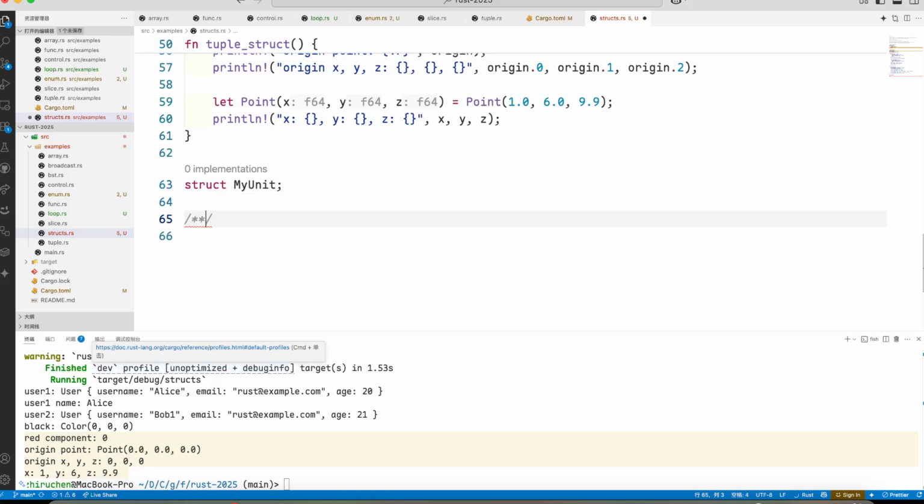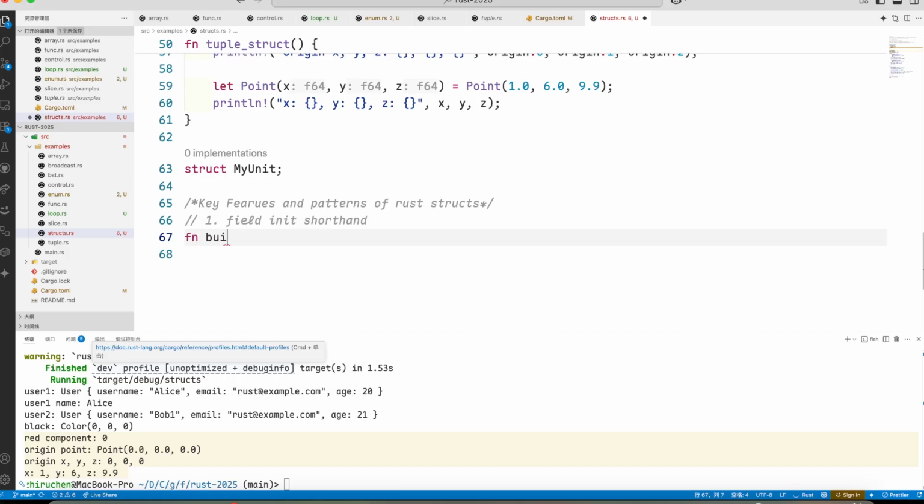And next, I want to talk about some key features and patterns of Rust structs. The first is the field init shorthand.